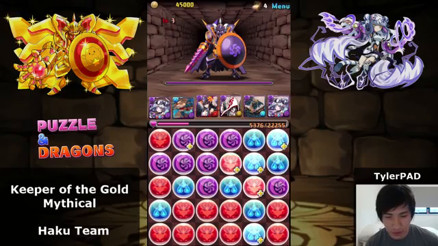Let's think here. We definitely want to do a row enhance. So I'm thinking about putting a row enhance at the top. So I'll have a row of purples up here, and then I'm just going to focus on matching purple and red, or blue and red, at the bottom half of the board. How many orbs do we have though?